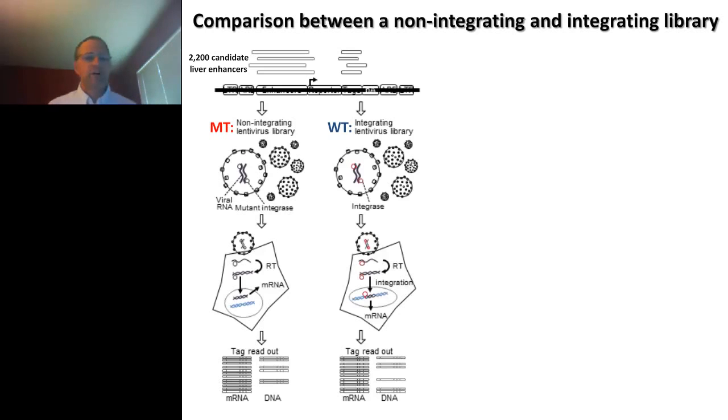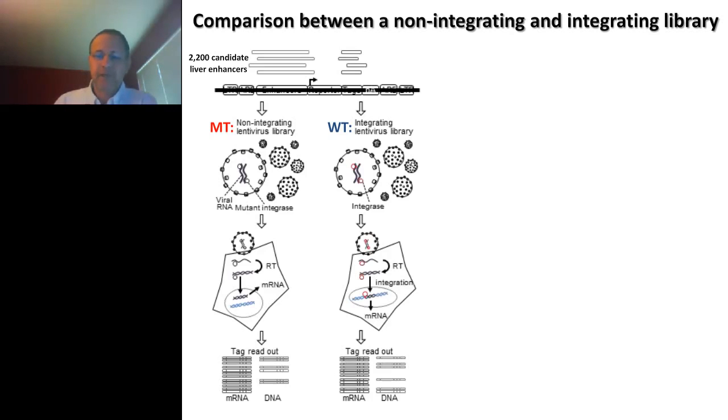So what this allows us is actually to compare apples to apples, where we can take the same exact library right here on the top and test it in a non-integrating version right here versus an integrating version right here, and see what differences we see for exactly the same library in terms of the enhancer activity.